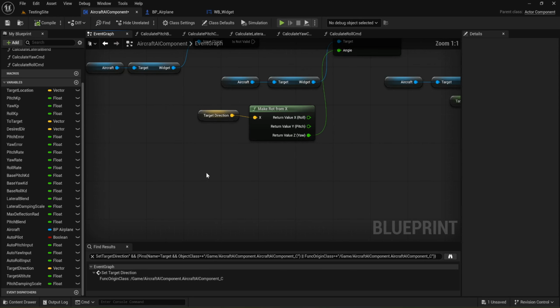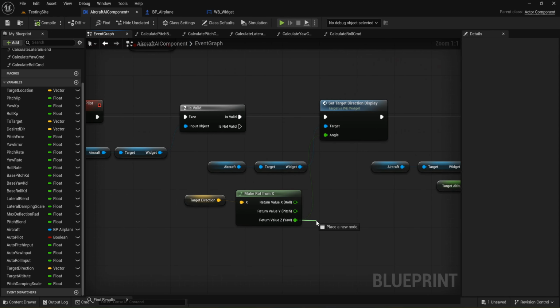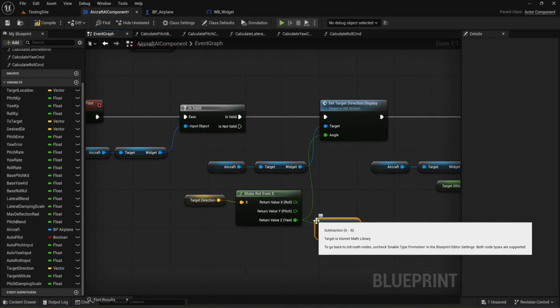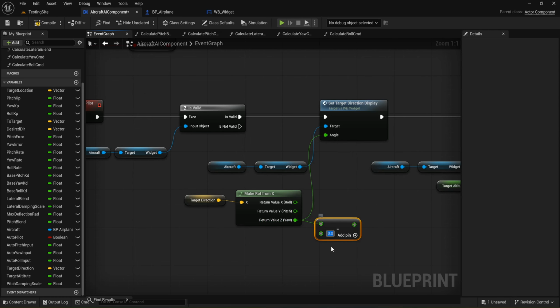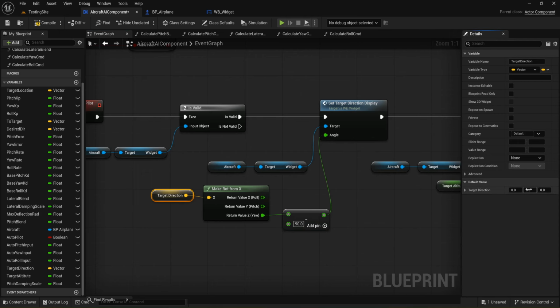When we start, we go to aircraft AI component and we subtract this with 90, and the target direction we set Y to 1.